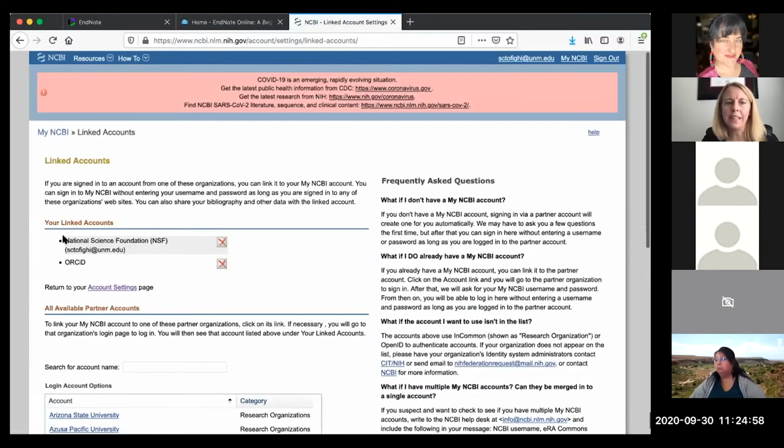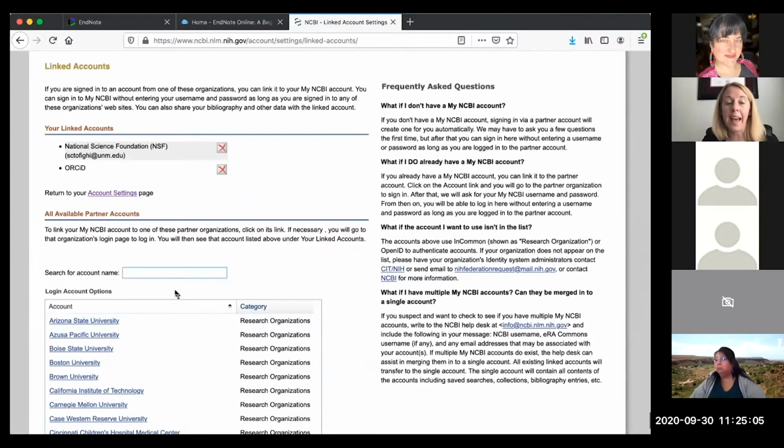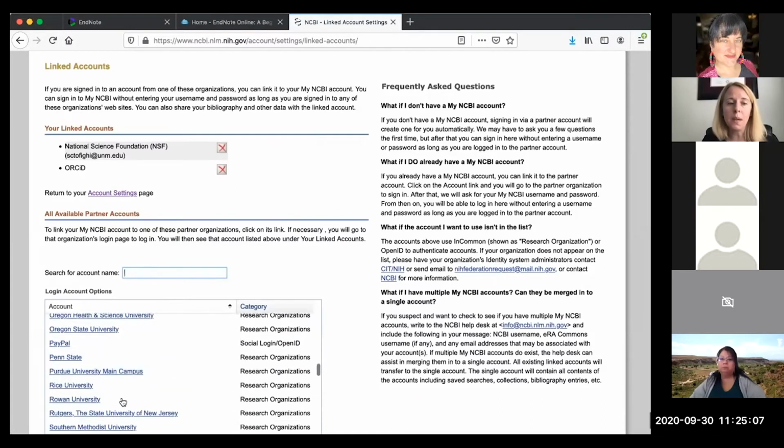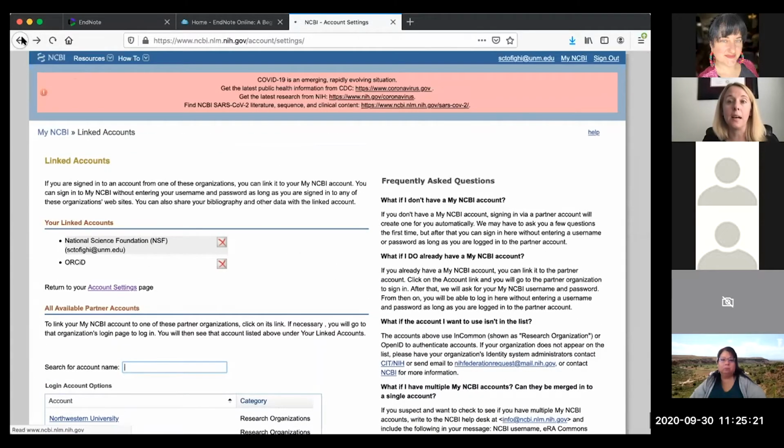I have linked my account to the National Science Foundation and to ORCID. If I did not already have ORCID, I would be able to find an ORCID option here, and then I could click on it. When I did, I would be redirected to ORCID where I would have to log in, and then it would authorize the connection. So that is a hiccup that some people do have.